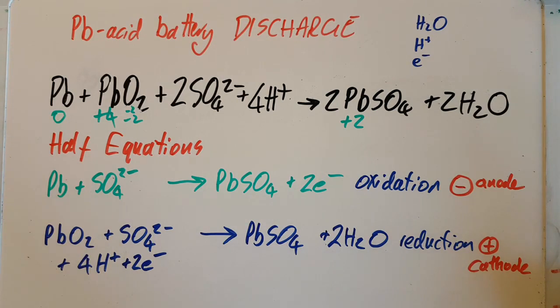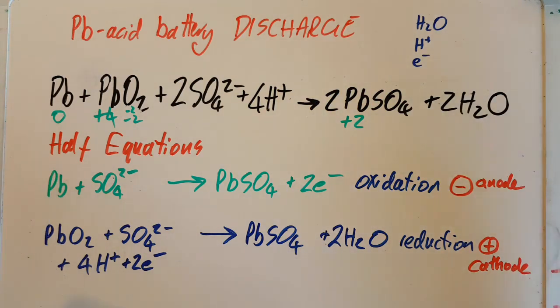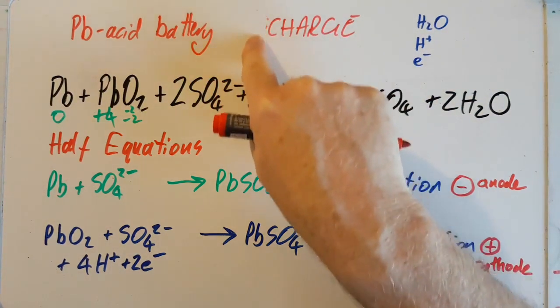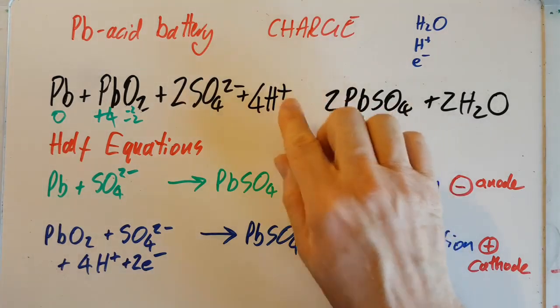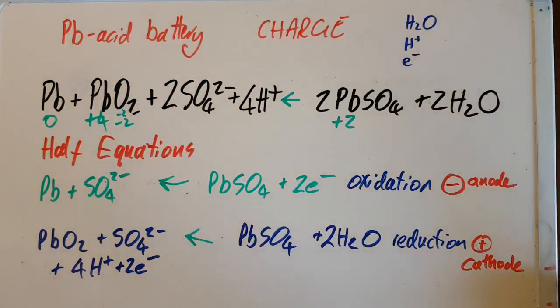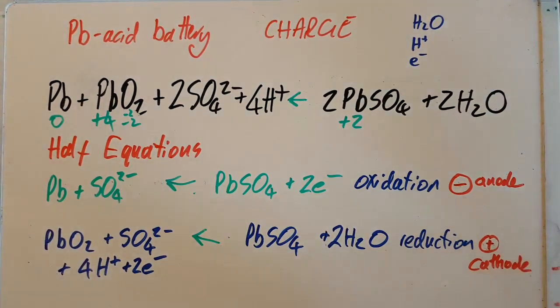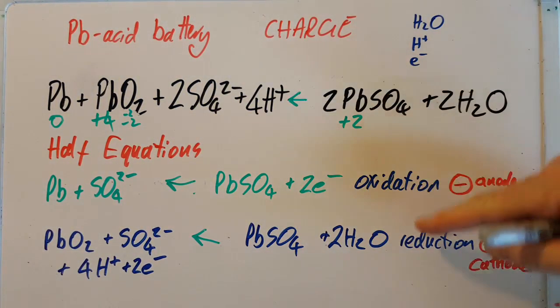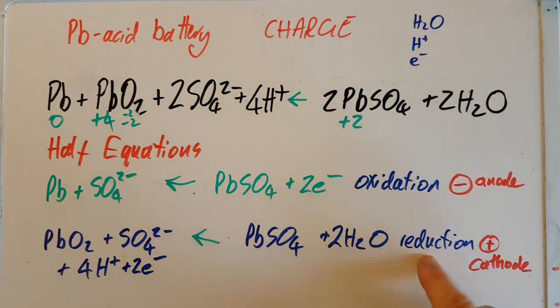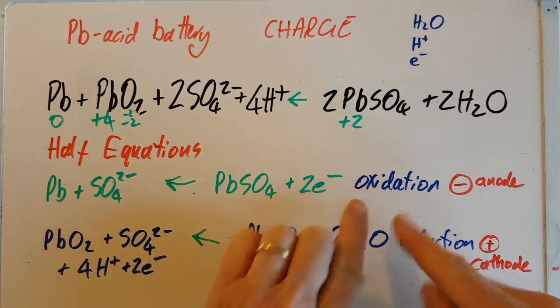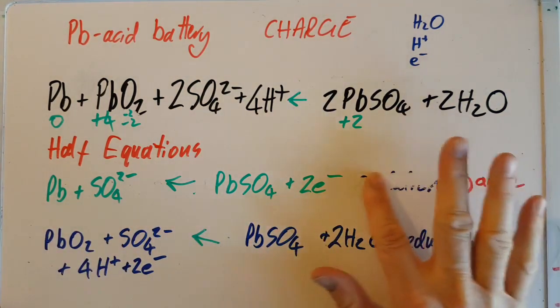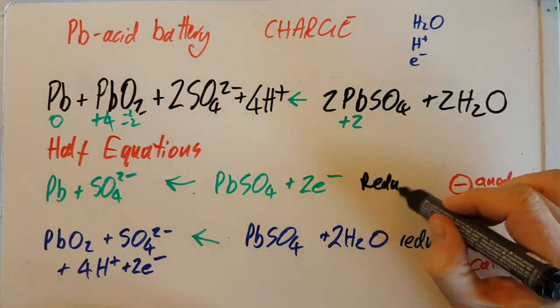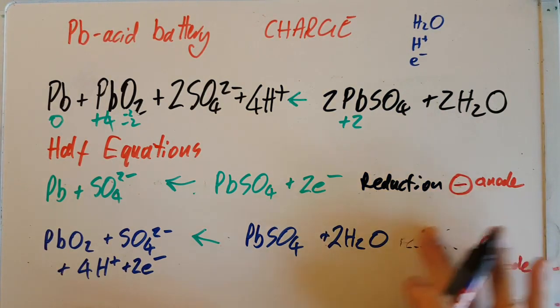And what could they ask you? Apart from this, this is the discharge cycle, where chemical energy is turning to electrical energy. The charge cycle - after all, this is a secondary cell, you can use it to discharge and recharge, you can recharge this battery. So for the charging cycle, all you have to do is flip the arrows around. And although the arrows reverse, I had to think about this a little bit now. Well, this can't be oxidation and reduction anymore. Oxidation is loss of electrons, but we're going back. So these seem to have reversed. This is reduction. Oh, didn't break it. And this must be oxidation.